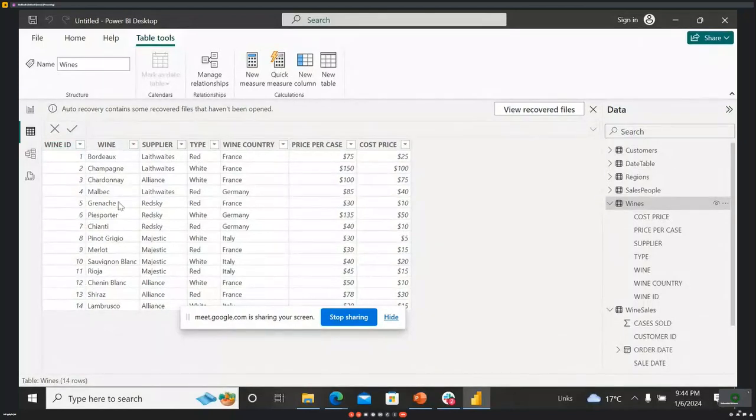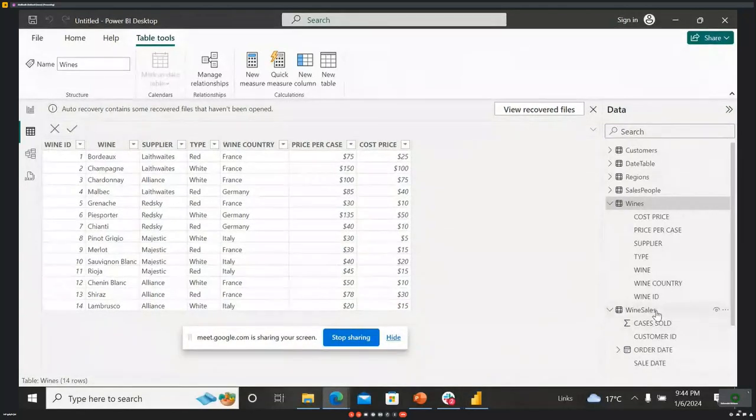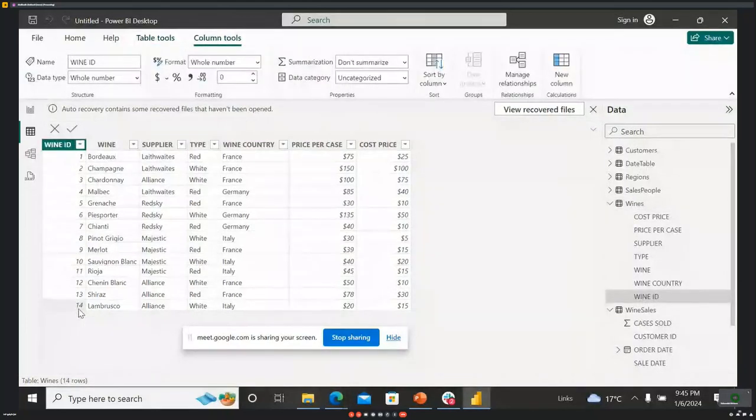So what does that mean? It means that there's an unmatched value. Here we have 14 and here we have 13. What does that mean in real life? Remember, we said wine sales contains the sales we've made, so whatever wines we've actually sold. The wines dimension table contains a description of those entities that we're selling, and it answers questions like why and how. So it means there's a wine that we have not sold. We have an extra wine ID, so we don't know what that wine is.